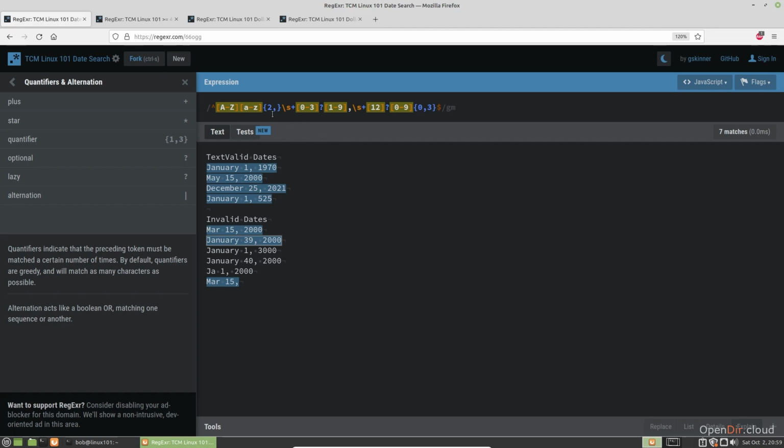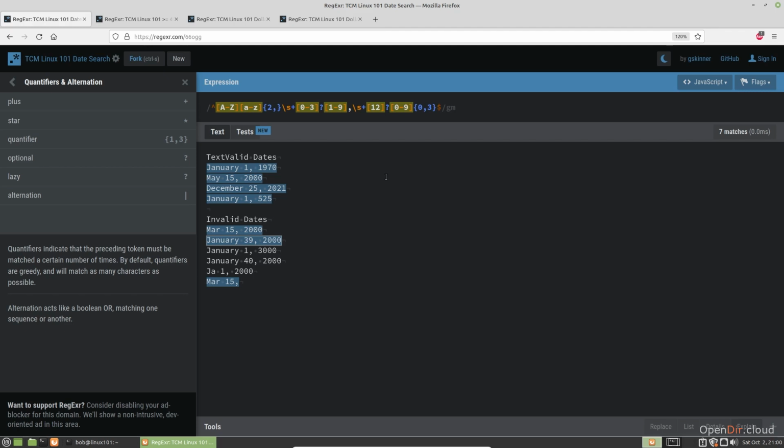The quantifier, which is denoted by the curly braces, allows us to specify minimum and maximum quantities to match. The comma is used to separate the minimum and the maximum values. If we only use a single value and omit the comma, the regular expression will look for that number of tokens exactly.